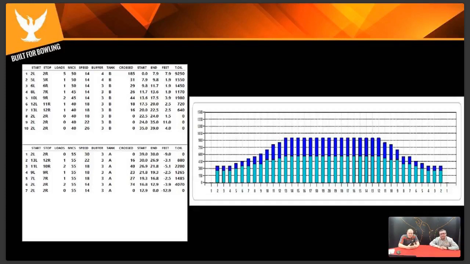There's a lot of things that can be understood or pulled out of this graph, such as the rule of 31, for instance. On a 39-foot pattern, we subtract 31. Obviously, we're going to say that we're going to exit somewhere around 8. So for this particular pattern, if you look around the 8 board on the composite graph, you're going to see it's a little higher to the left of it and a little lower to the right of it for a right-hander. That's kind of my sweet spot. Now, granted, once again, this is a program sheet, and what's out on the lane is the actual pattern and maybe a little different, but this is where you can get some good starting points.